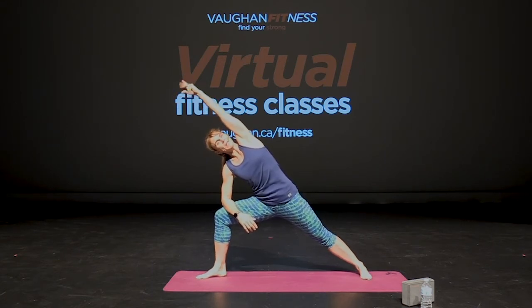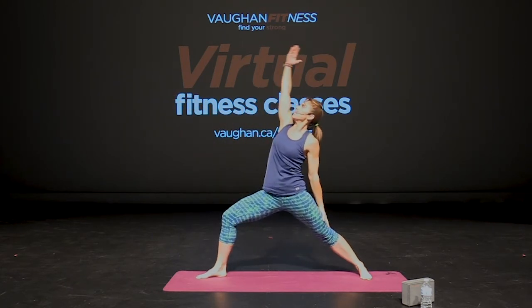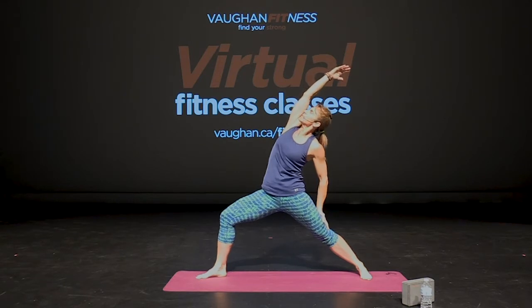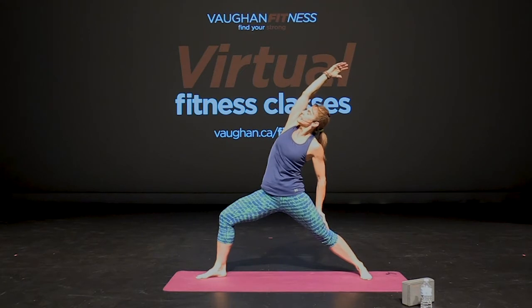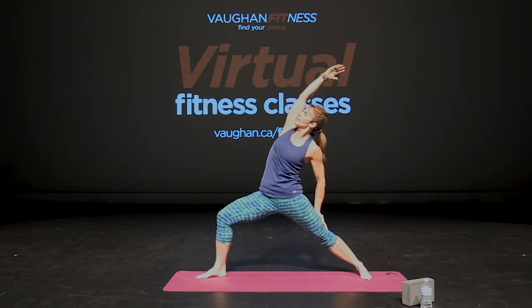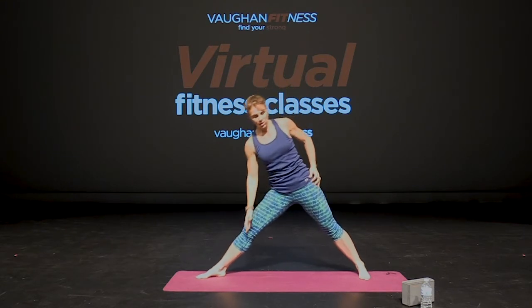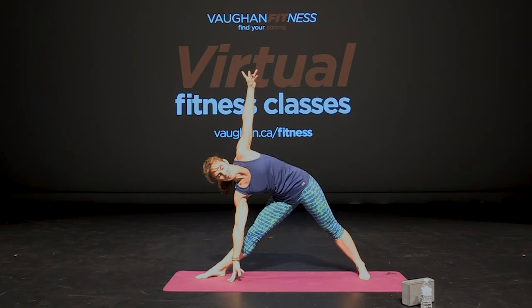Good. Inhale up. And take it to reverse. Arm is up. Keep holding. Keep breathing. Inhale, exhale. Good. Release. Straighten this front leg. Let's go into triangle. Hand is down. Arm is up. Good.